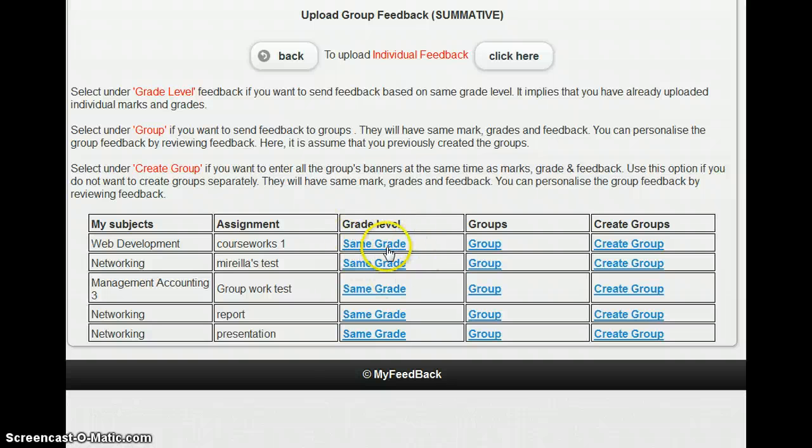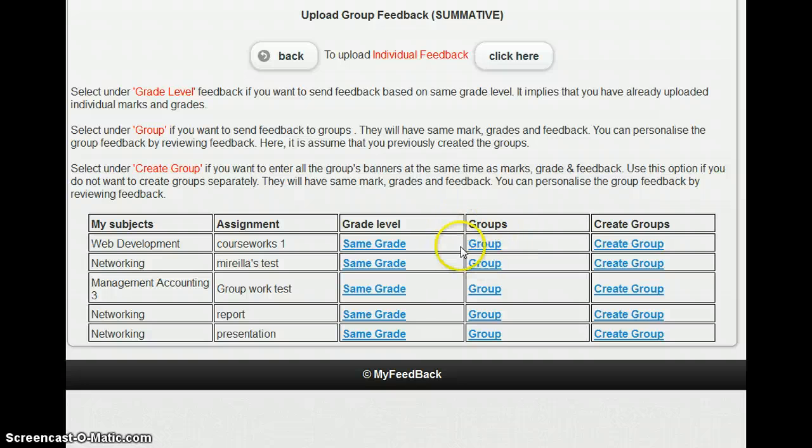Grade B, they will all have the same feedback, and so forth. It implies that you would have already uploaded individual marks and grades. So you would have uploaded individual student mark and grade, and you will group the students based on their grade level.